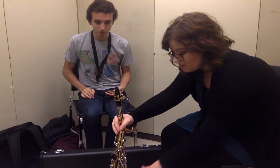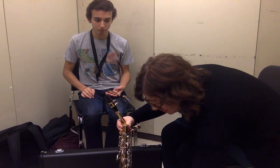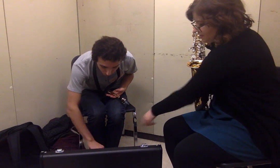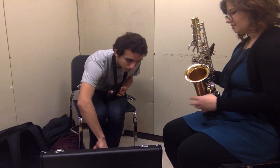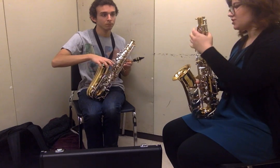So, grabbing the main part of the instrument, be sure not to touch too many buttons or slides. You want to touch the bass, so around the bell part, just try to grab some parts, because the metal is somewhat malleable, you don't want to crush it in your hands.